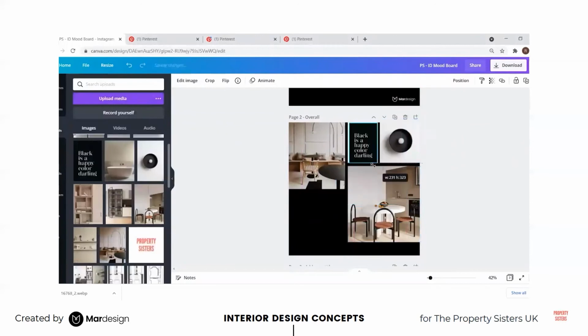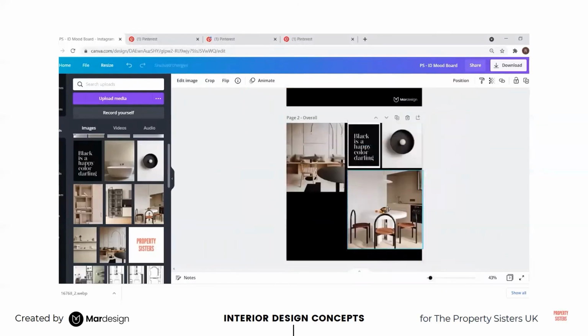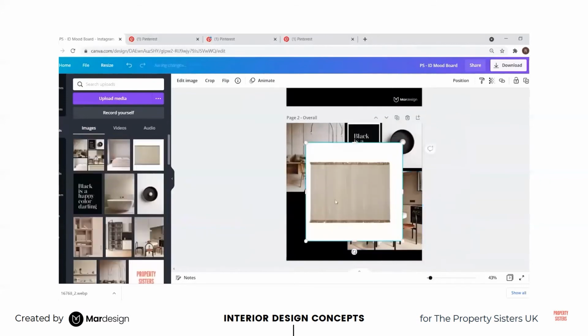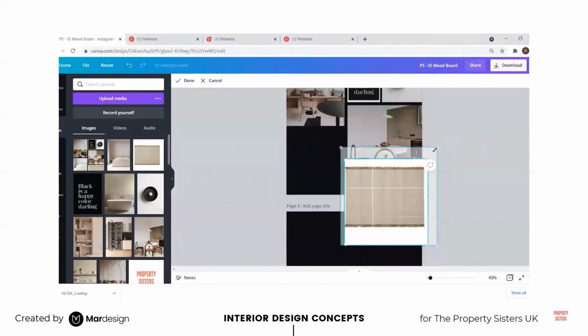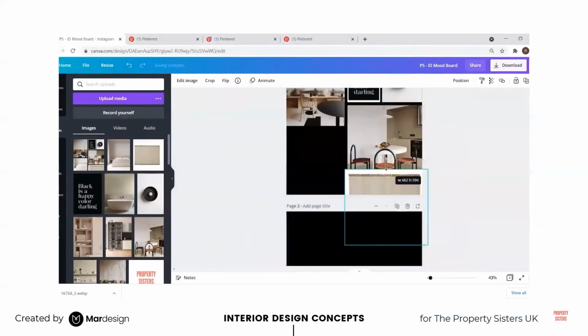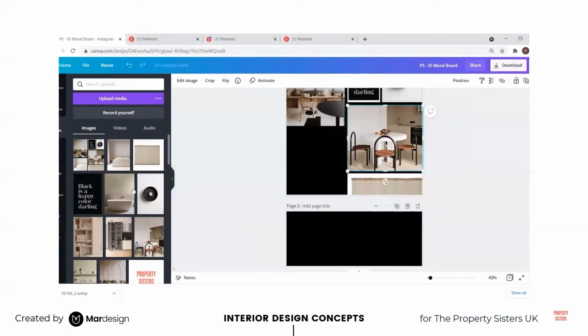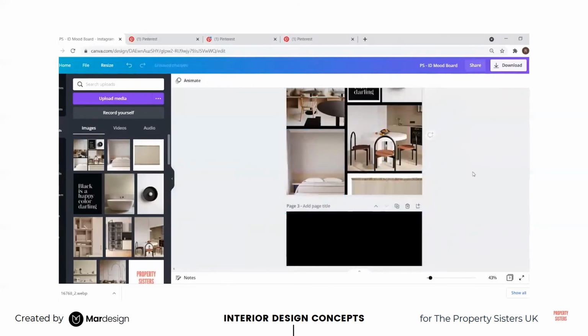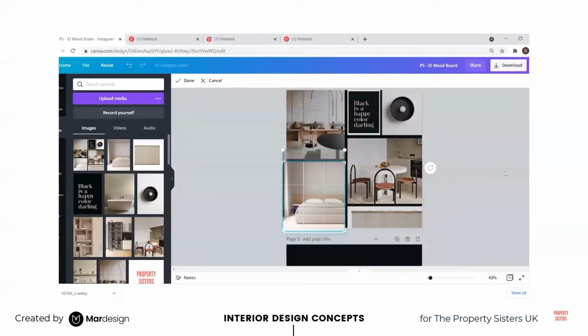And you can then start to build up the theme and the kind of vibe that you want to have on your property. So as you can see, we are tying in all the images. The images have consistent elements that can start to determine the vibe that you're going to have in your property. So it's very easy, very straightforward. When you start to do this, it might feel a bit overwhelming at the beginning, but once you start doing this over and over again, it will be so much easier, and you will see that actually it's super easy to do mood boards.